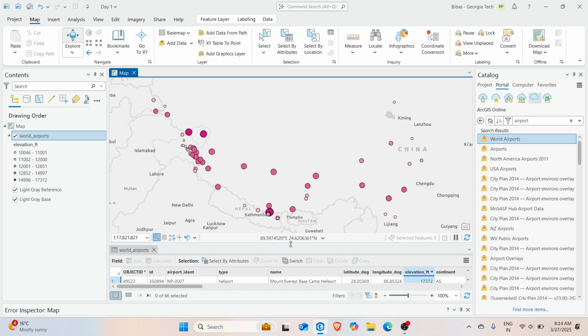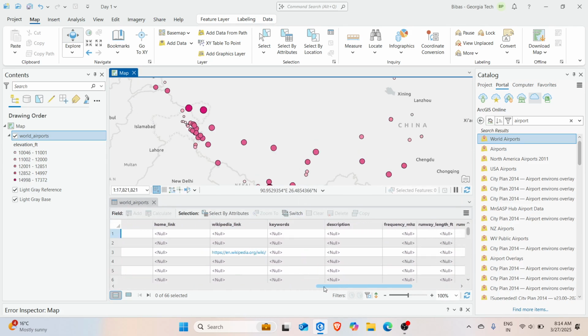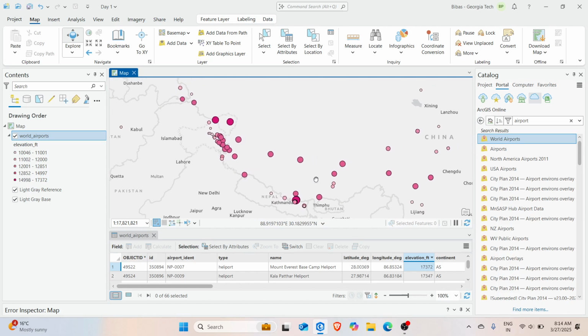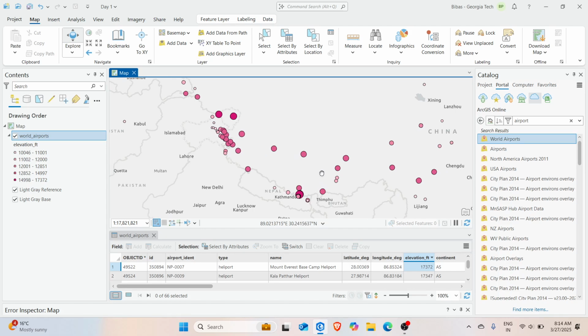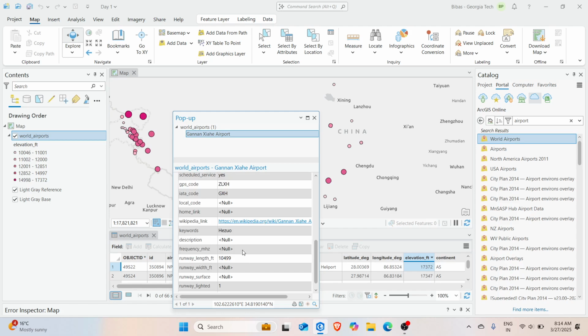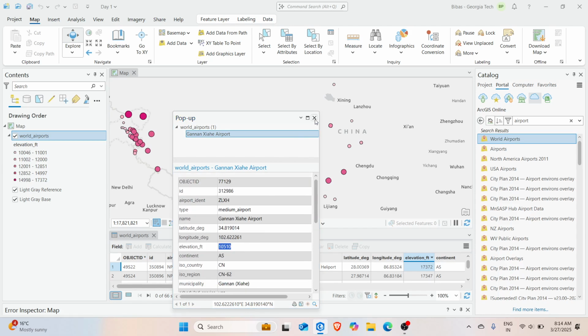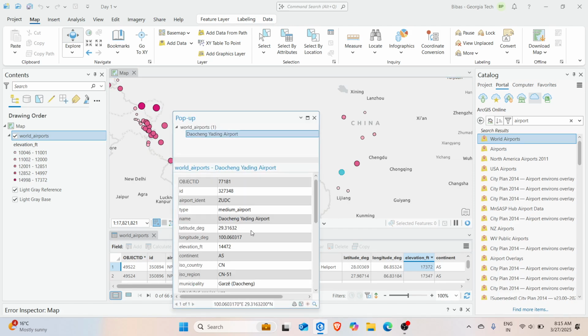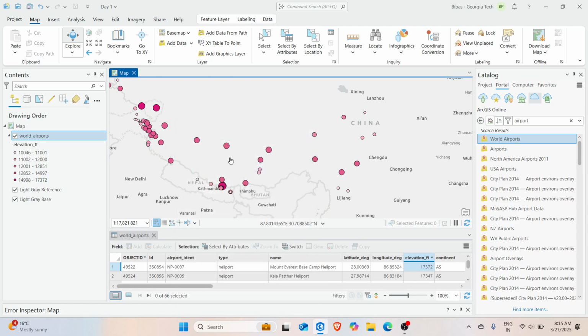And the next thing is we studied the table and we did the symbology. We did the analysis of those airports which are greater than 10,000 feet, those which lie in Asia, and we tried to visualize the airports based on the elevation. That is, the greater size means higher elevation and the darker color means higher elevation. So this must be around 10,000 to 11,000 feet. In this way you can visualize, and this is somewhere in the middle, this is much more dark, and it is at 14,000 feet. So this is how we visualize the data.